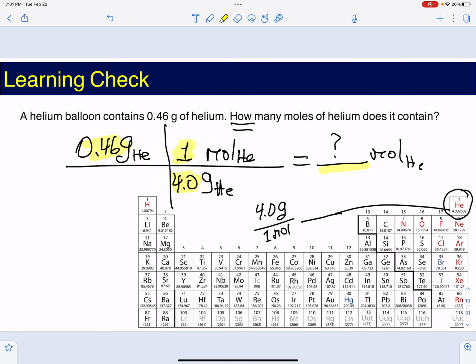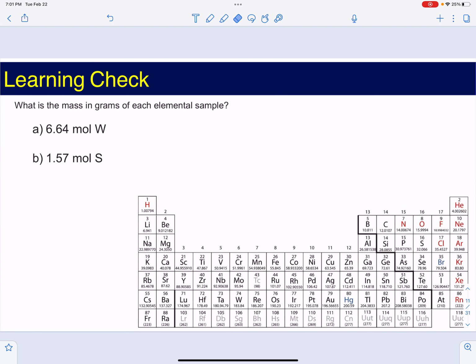So we know how to do now grams to moles, moles to grams. Now we also know how to do moles to number of atoms and atoms to number of moles. So how can we connect those two to get to the last one? Well, let's do a few more in here before we go. Let's do it backwards now. I was forgetting about that.